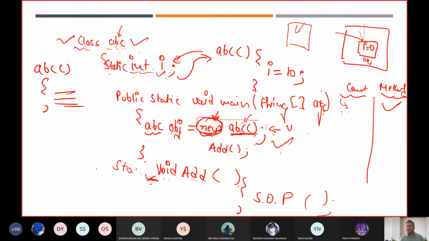But who is allocating this a equals 0? The JVM. Whenever we call the new keyword, automatically I will get a equals 0 over there. But I am creating memory for which class? That is why we generally call the constructor over here. Okay, like this.